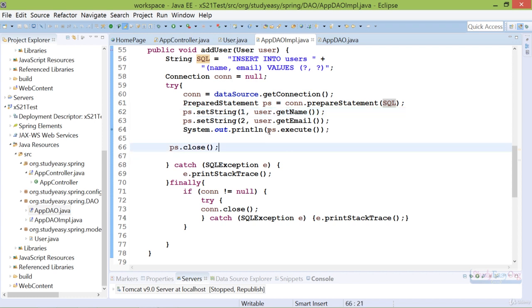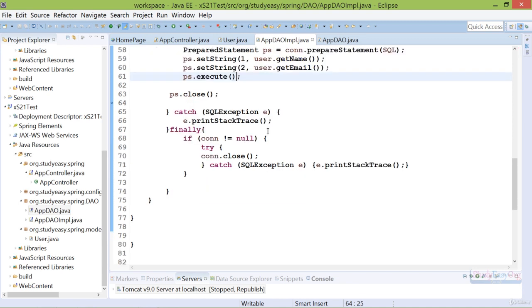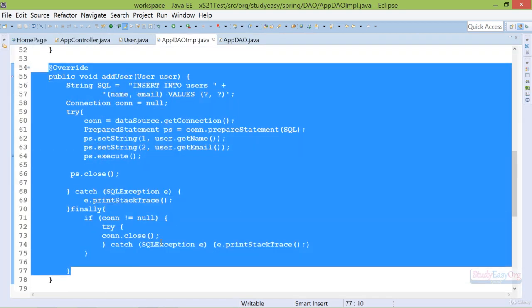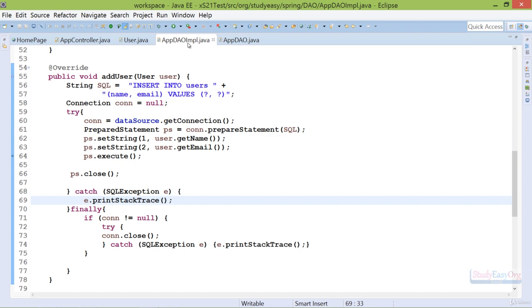Alright, so everything looks cool, and we are also displaying the information in here in order to get the information whether the execute statement is getting executed or not, but we don't require this in here. I did it in order to check whether the method is proper or not. So everything is cool, the usual JDBC connectivity thing, nothing rocket science in here.